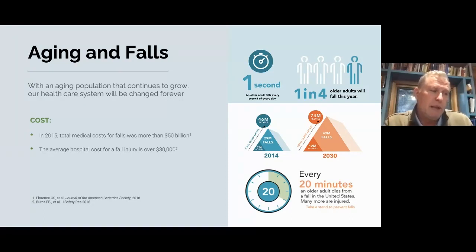But this condition, abnormal gait, again, elderly individuals that have proprioceptive loss or neuropathy, these conditions combined kill people. And every 20 minutes, someone dies from a fall. Now, not all falls, of course, are related to the lower extremity, but many are. And so, again, the costs are significant. So addressing this condition among our patients is critical.